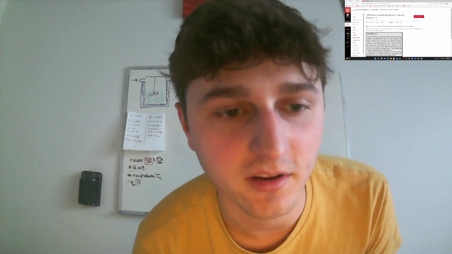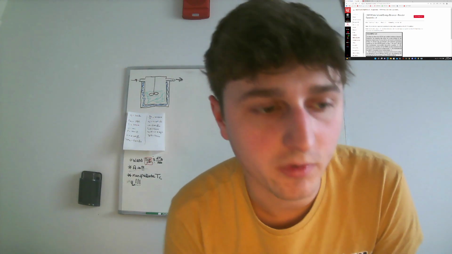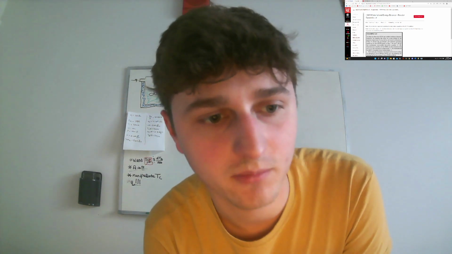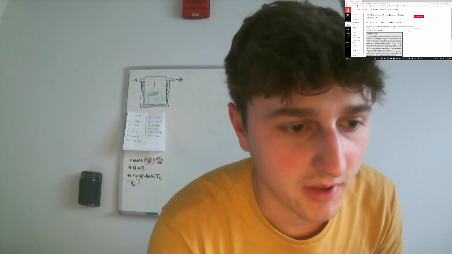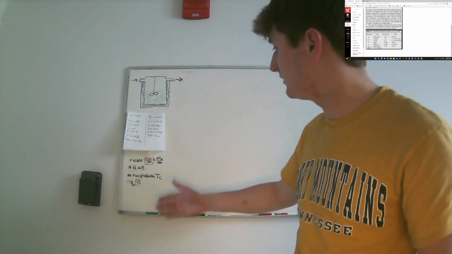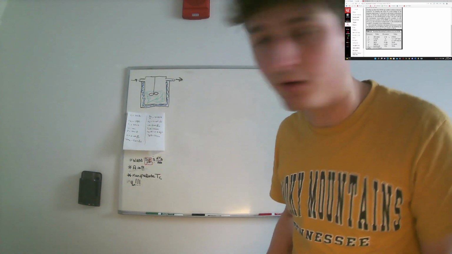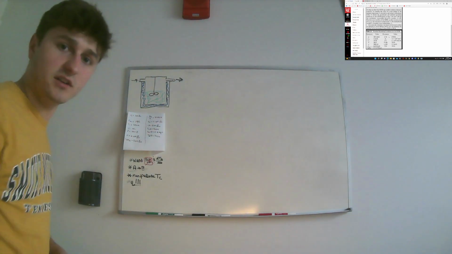What we're going to be discussing today is a continuously stirred tank reactor. For Part 1, we're deriving the time-dependent material and energy balance equations of the system described. What we have here is a bunch of information, a bunch of constants. I've put the constants here and summarized the information that we know. So, let's just get right into this.